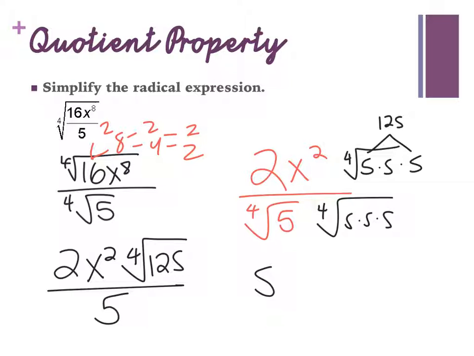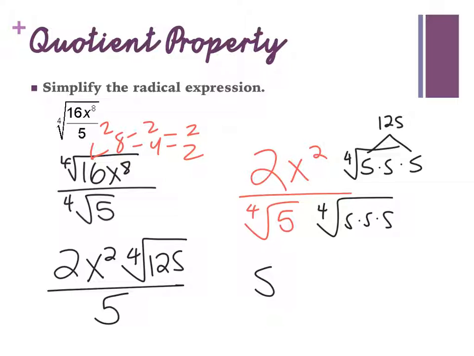So I'll be honest, I think these are the hardest, when you have something in the denominator that's not a square root. Just remember that you need as many of that number as you have an index. So if it was a 5th root of 3 on the bottom, and I only have 1 3, I'd have to multiply by 4 more 3s. Does that make sense? And then I don't have to go through the work on the bottom, because I know the whole goal is to cancel it back out.